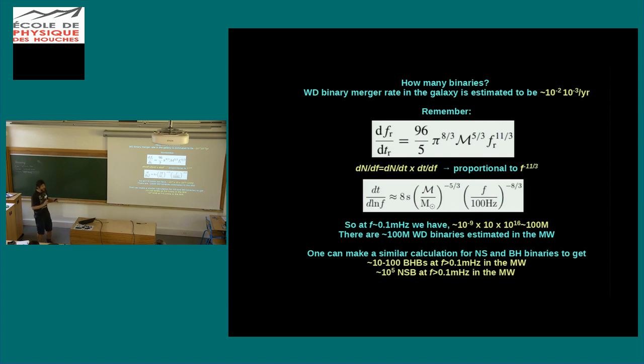Right. So these are the numbers that we're dealing with. 100 million white dwarf binaries in the Milky Way, hundreds, maybe perhaps, black hole binaries, and several tens of thousands of neutron star binaries. Those are going to be in the LISA band. I'm not claiming anything about their detectability or not. They're just going to be in band.